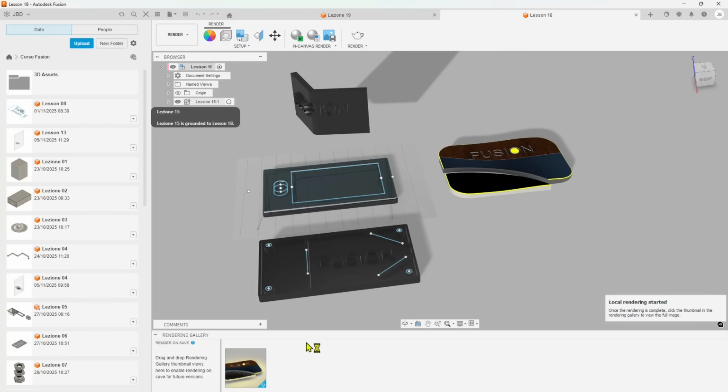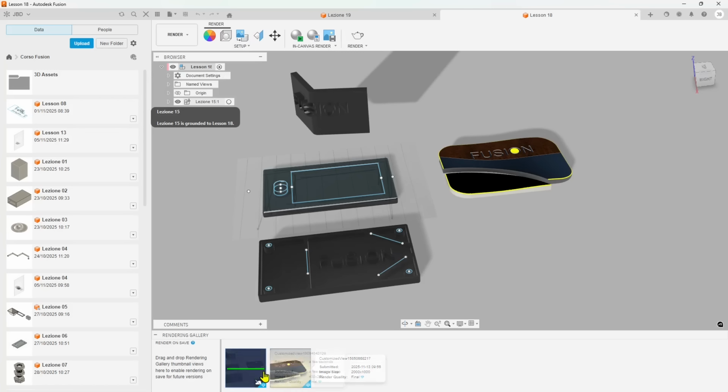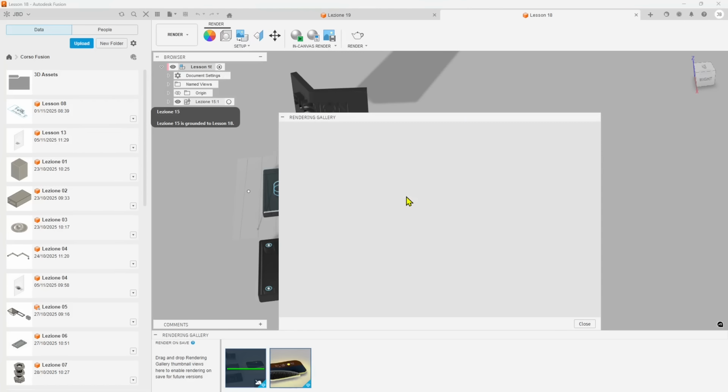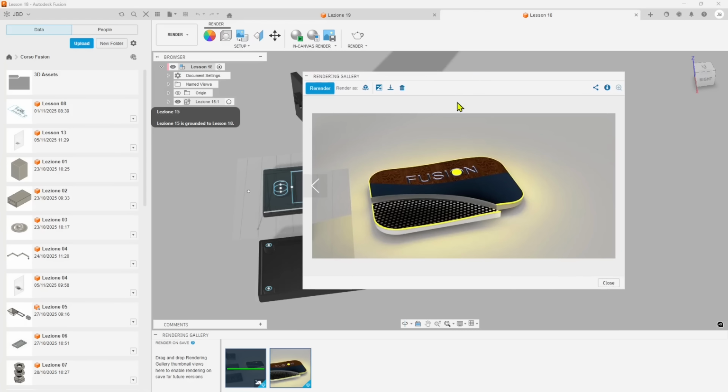This will launch the render down there. You can see it's starting, and right now it's already rendering. This is a previous rendering that I've already created. If I click here, I can open the render gallery, and let me show you. Okay, it's taking some time. In the meanwhile, I'm still rendering down here, and this is the progress bar.